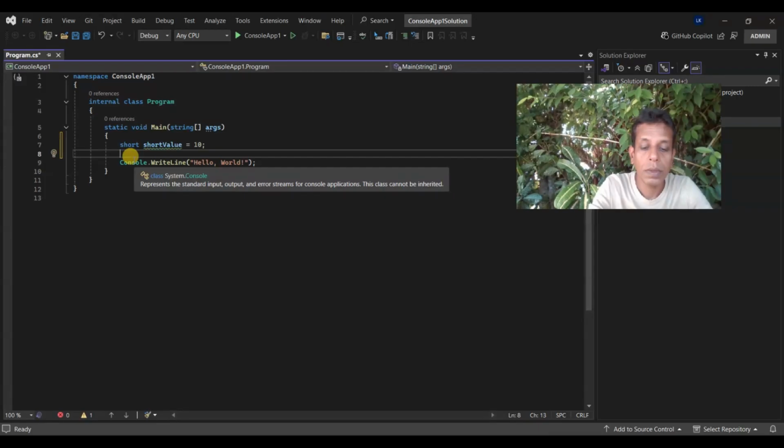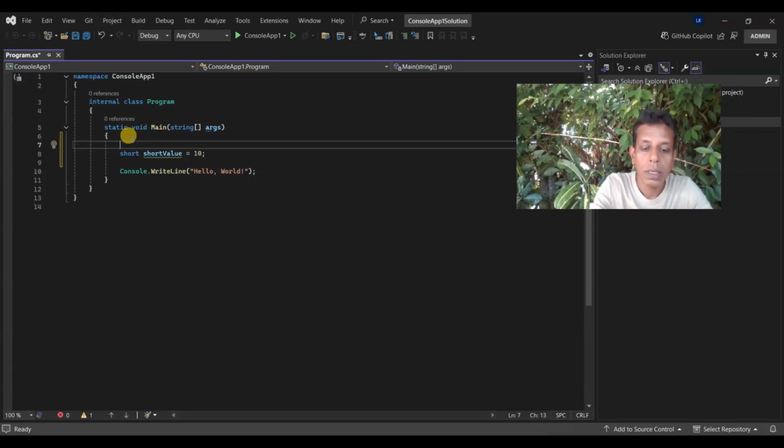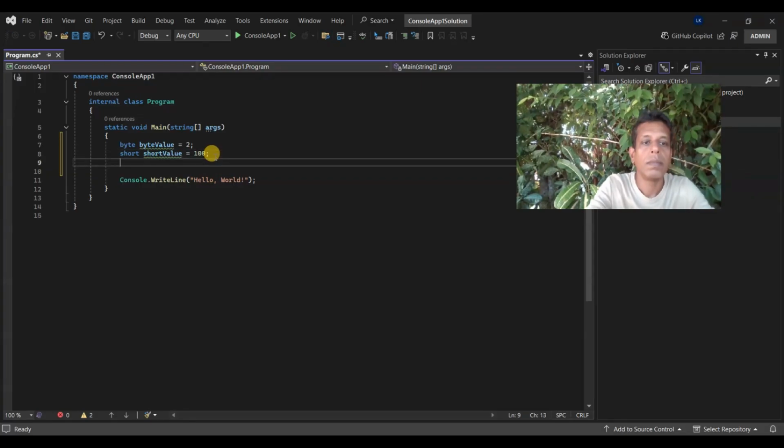Before that, let's use another small value type called byte. We call it byte value, and I assign 2 there. Here I assign about 100, byte short.